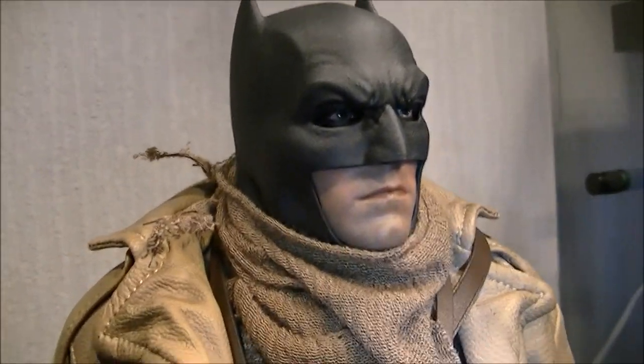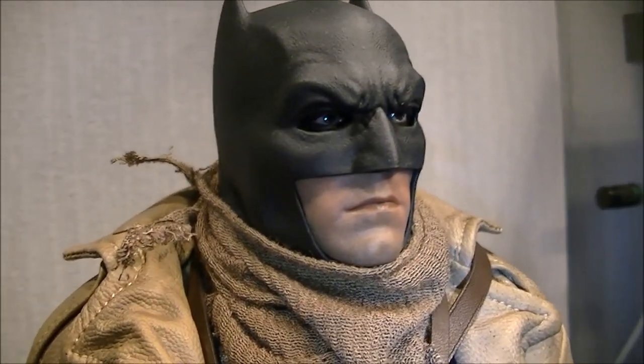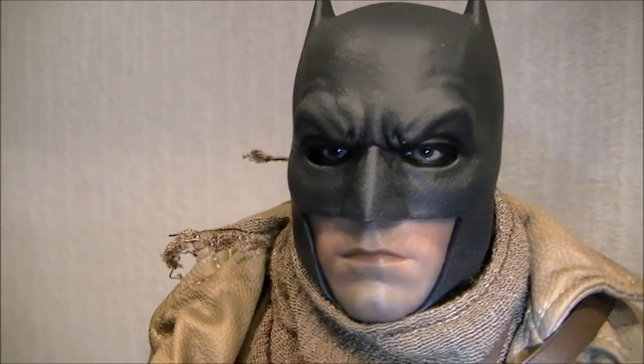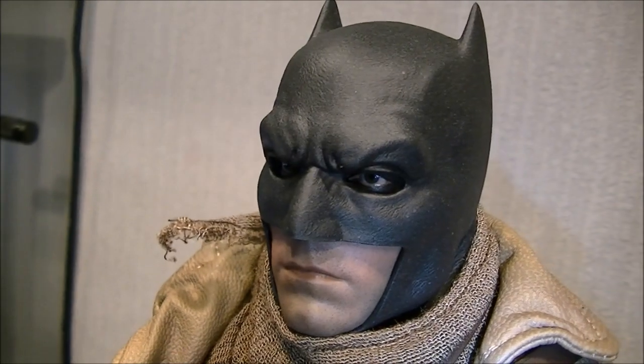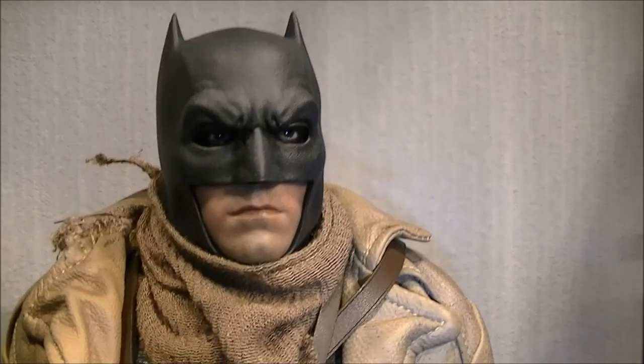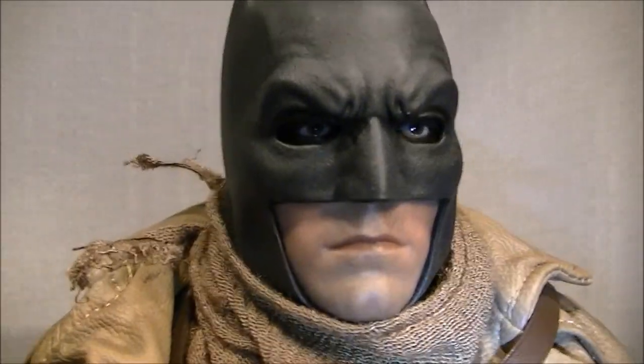That's a right treat. I've said before, with the Michael Keaton Batman and the Armoury Joker head, any figure where you can tell who it is under a mask in 1/6 scale, pat on the back for Hot Toys, because that's lovely. Let's go to the controversial screaming head sculpt, shall we?